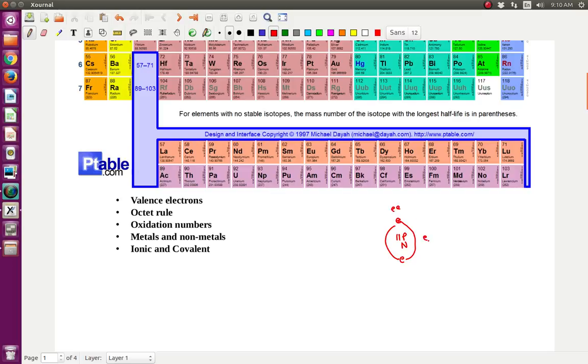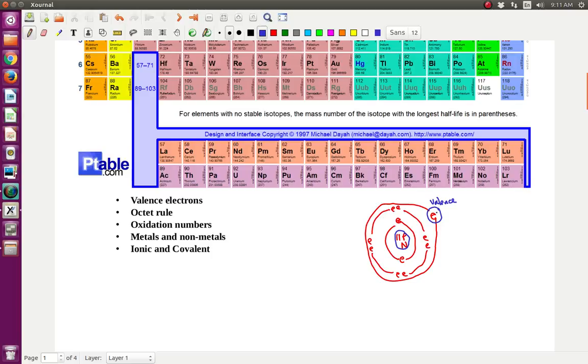1, 2, 3, 4, 5, 6, 2, 4, 6, 8. Alright, so that's energy level number 2. And then 1 electron in the third energy level. It's a bad drawing, but there you go. Now, remember that the innermost part here is the nucleus of the atom. This is the valence electron right there, the outermost electron.